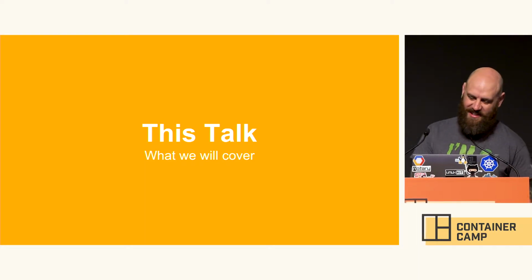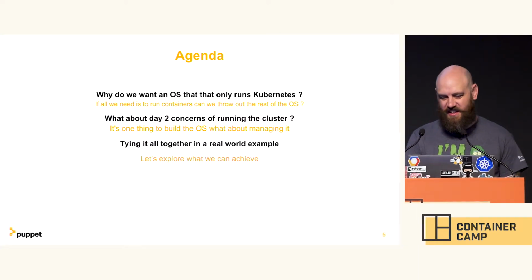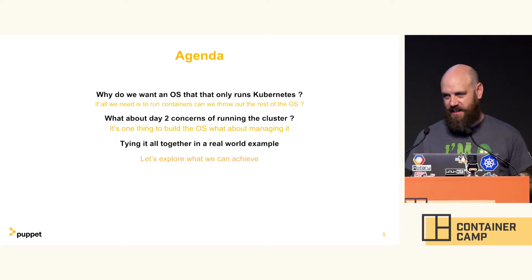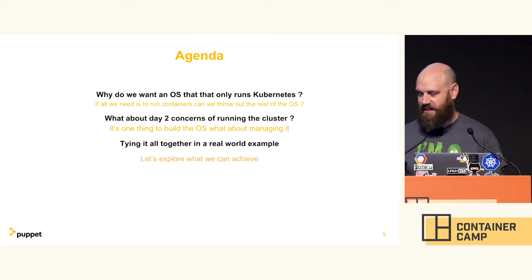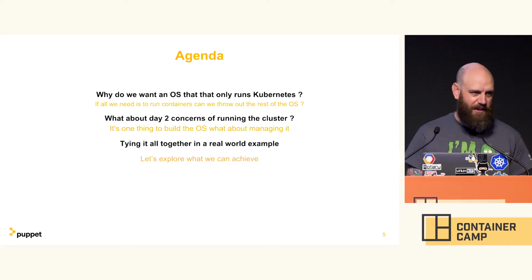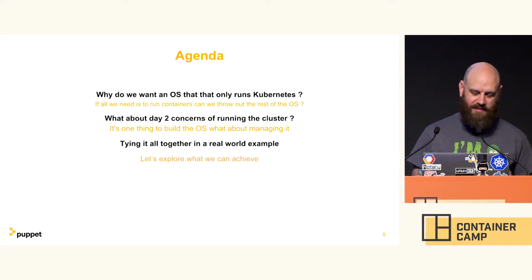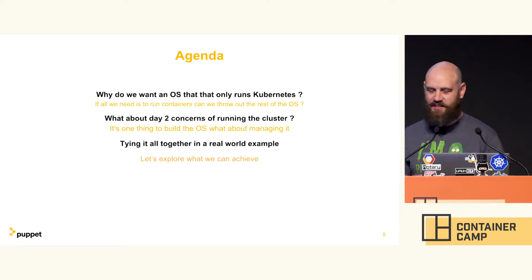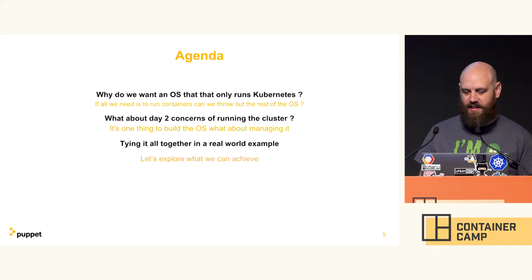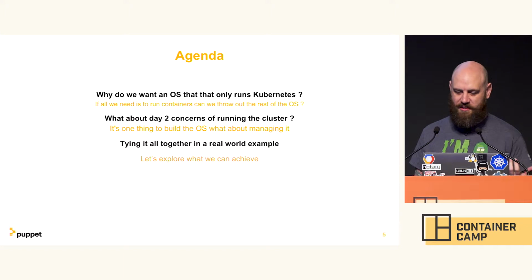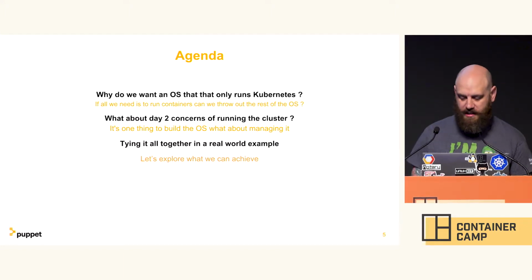In this talk, what we'll cover is building a Kubernetes OS, and why you would want to do that, the use case. Then building the OS is actually the easy bit. What about the day 2 concerns? Like what happens when you want to do upgrades? Security, and then we'll tie it all together and how we do it.